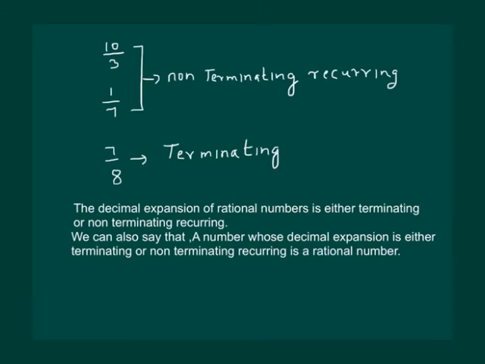So for instance, if you are asked whether 5.42 is a rational number or not, we can see that it is a terminating decimal expansion. Hence we will say that yes, it is a rational number.